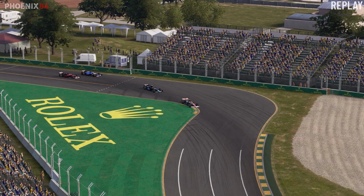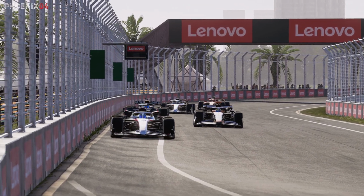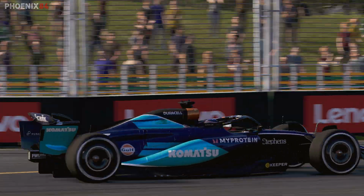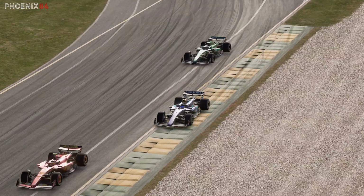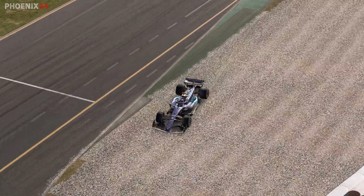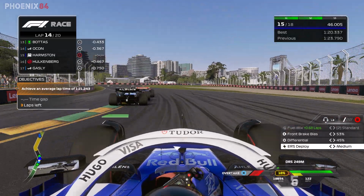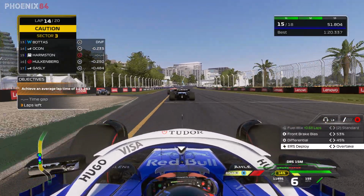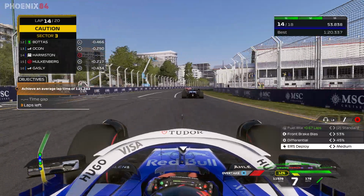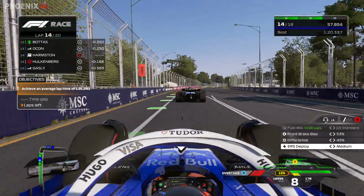I feel like this should be a standard overtake at Australia, but it's not into turn 1 because of the nature of it as well. And that's Albon going slowly. So, interestingly, two Mercedes-powered cars have both failed in the first race. That's interesting as well. So I had to lift off there because I've caught up to Bottas and Ocon. Yeah, I have to lift off because of the yellow flags.